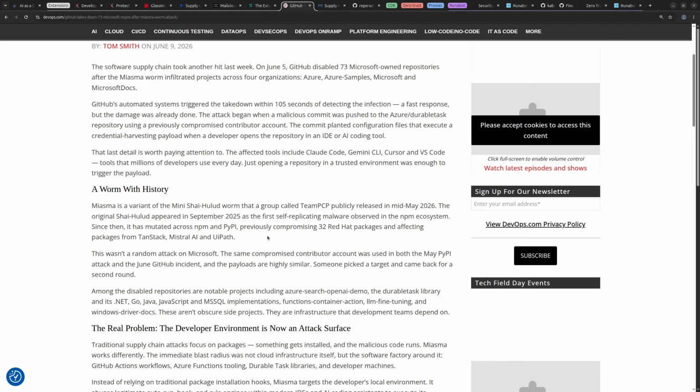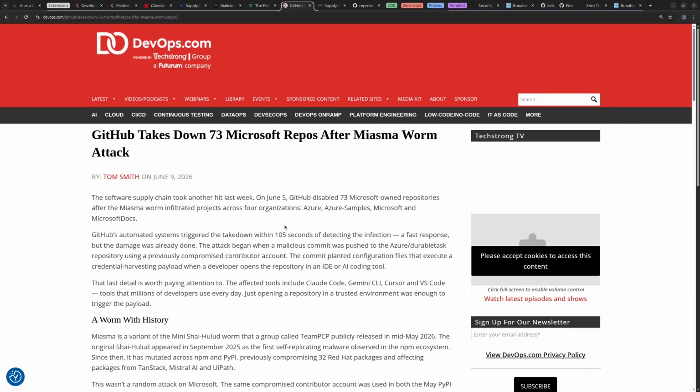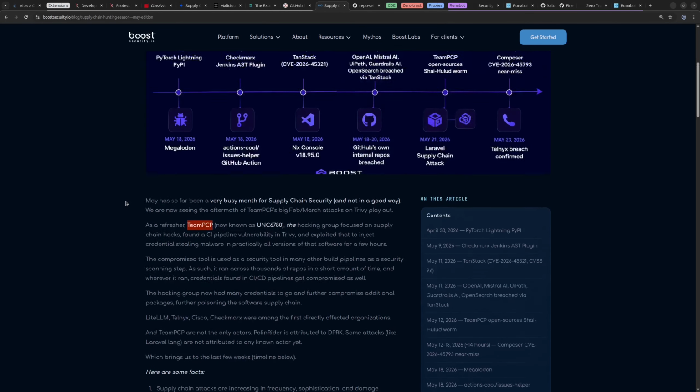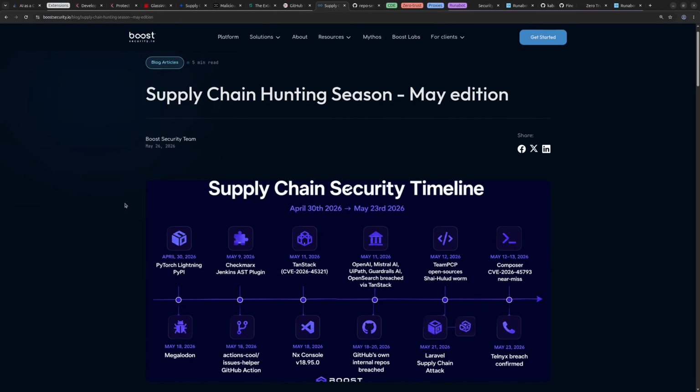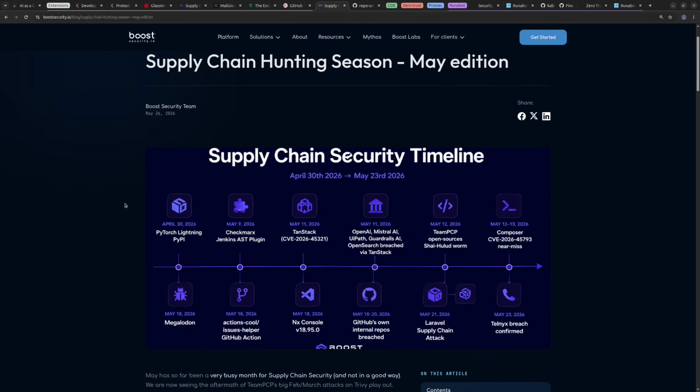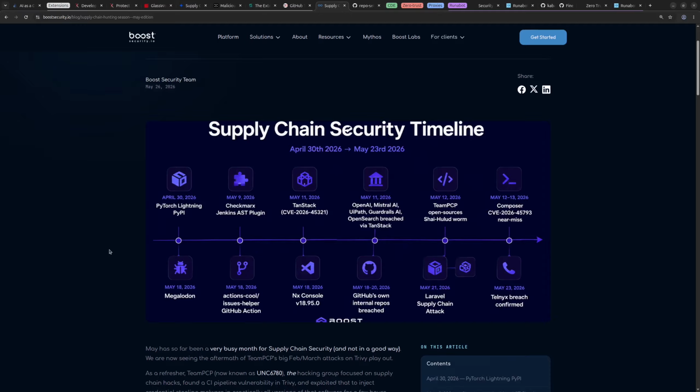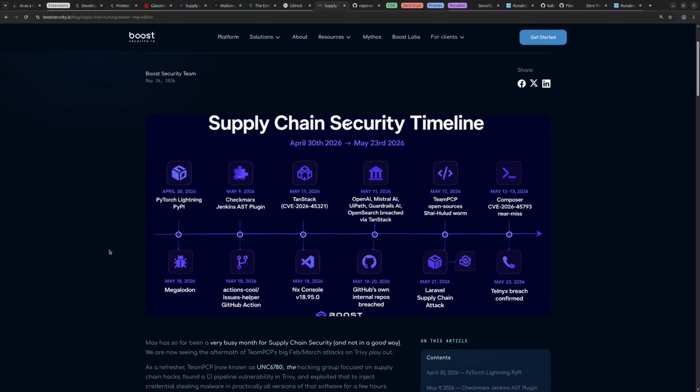Those were the Visual Studio Code extensions, but supply chain attacks are not limited to Visual Studio Code. It would have been really easy to solve. But unfortunately, supply chain attacks in 2026 became really huge.